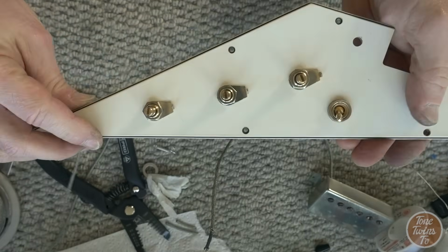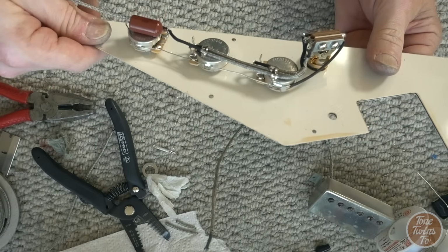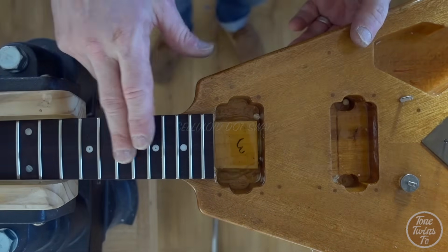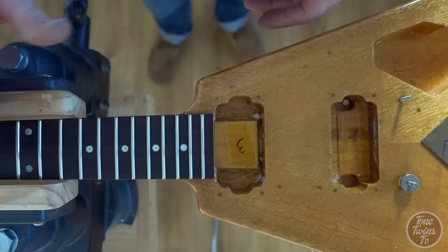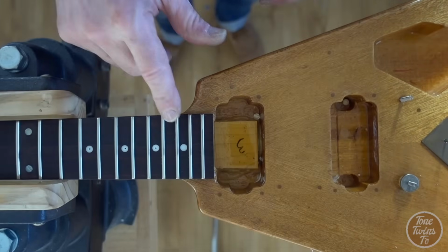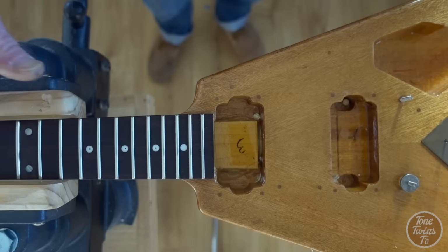Wiring all done. Get some pickups in here and start putting this together. I made a decision about these dots. I really didn't like these kind of pasty looking ones, and I decided I'm going to swap them out for some celluloid dots because I think they'll look a little bit nicer. You can see these two I've done already, and I've done all the ones further up.